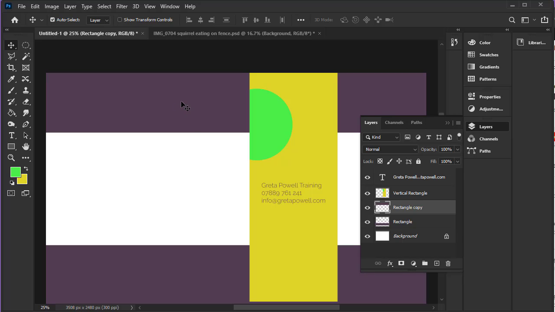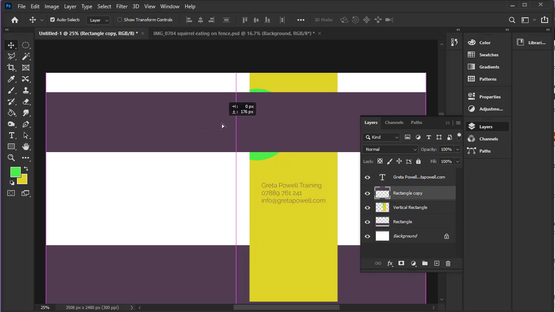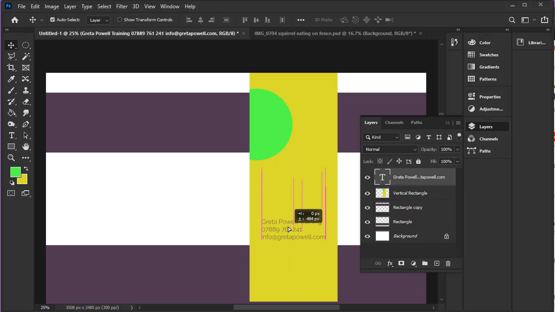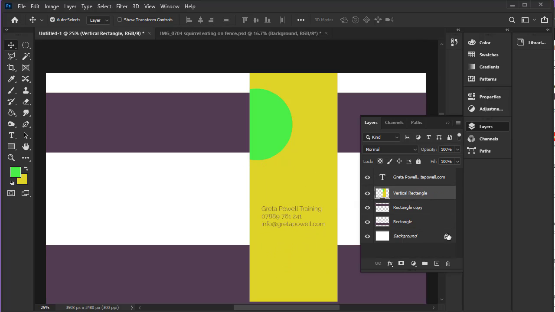Let us say I wish to bring that layer, that purple rectangle, to the top. Click, drag, and that now is above. And again, I can say I want to have that above. You'll notice that I'm always keeping the Greta Powell details there for obvious reasons, but also practically because if I put them on top of the purple, you wouldn't be able to see them because they're exactly the same. And again, click, and you can delete. And that is basically all there is to standard basic layers.